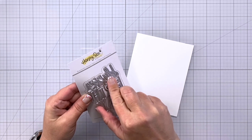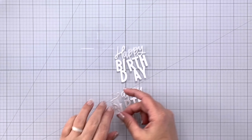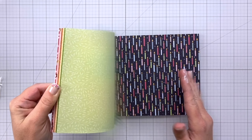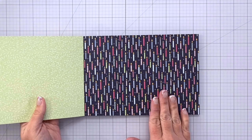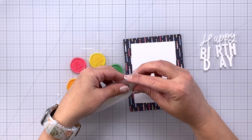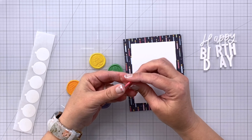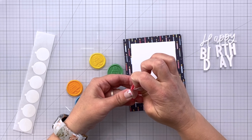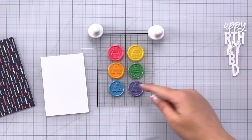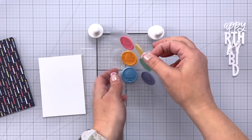I'm going to use the big birthday die — it has a shadow as well as letters. I'm just using the letters and I'll cut them twice from white cardstock, then glue them together and layer them for dimension. I'm using a piece of the Let's Party double-sided cardstock — really fun and pretty birthday patterns. I'm using this awesome candle piece and I've cut a piece of white cardstock down to three and a quarter by four and a half inches, giving a half-inch border all the way around. Now I'll bring in the stickers and put them on the back of my wax seals so I can easily adhere them to the paper — press the sticker on well, then peel off the backing release tape when ready.